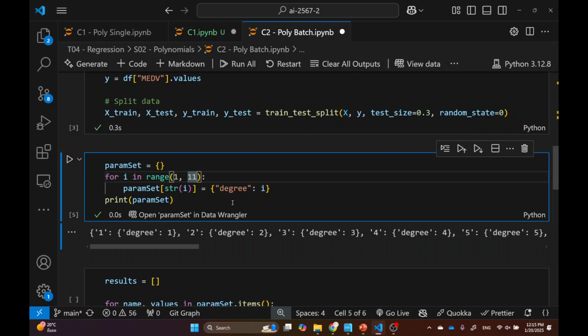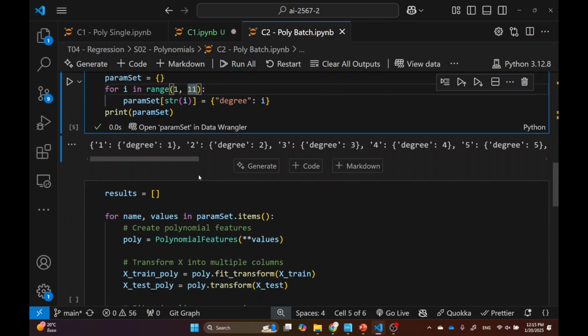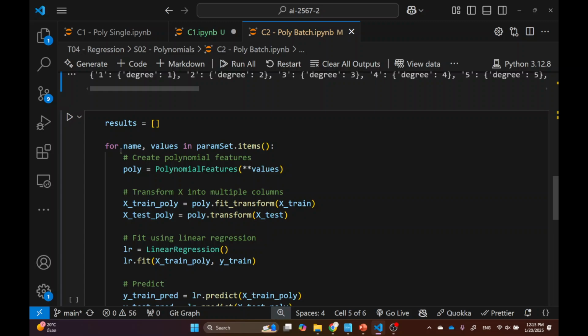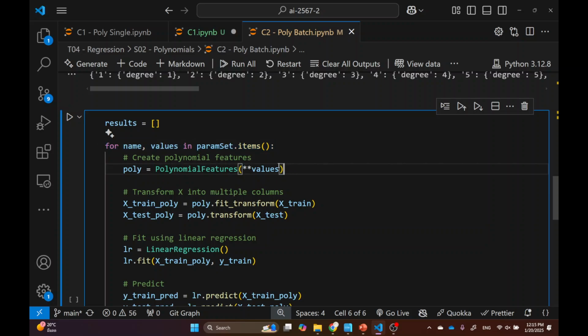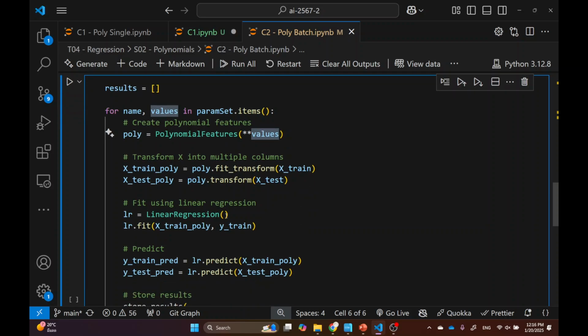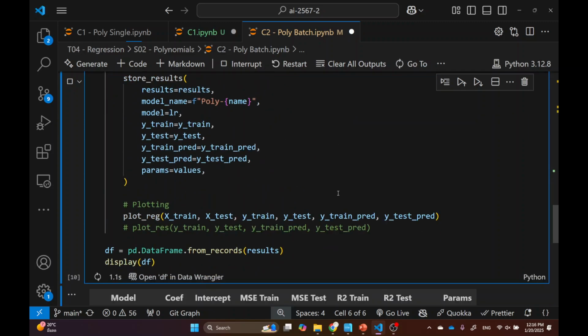Okay, I want to do 1 to 10. I think that's plenty, right? And the rest, you can see it's kind of the same, because I'm looping through the parameters. I'm constructing my x according to the value of the degrees, so the number of x changes every time I change my degrees. And then I just put everything into my polynomial linear regressions and run the whole thing, okay?